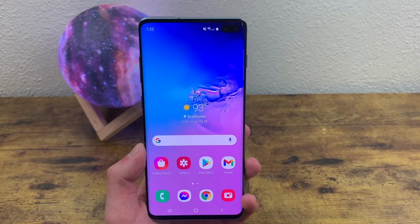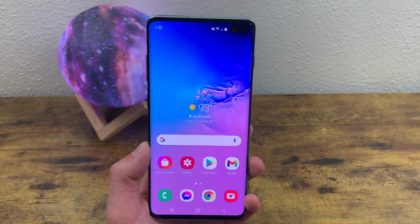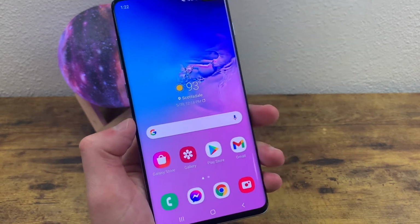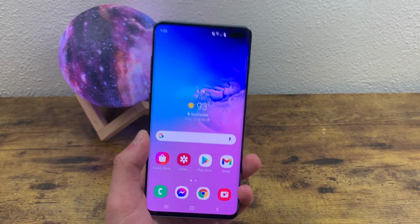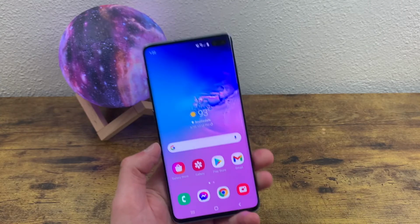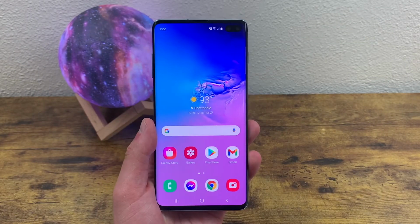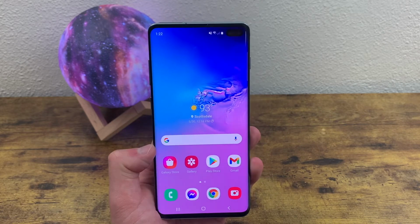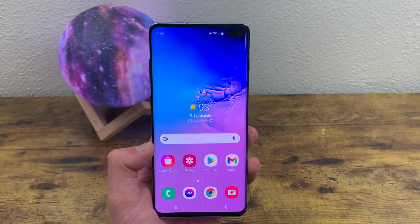And even though NFC is becoming more and more popular, it's for sure on this phone and it's not on every mid-level phone. In addition to that, the materials of this phone are really high quality. Again, something you're not going to find at the mid-level. This phone all around has really high quality materials, and you can just tell by looking at it that it's a high-end device. So if you are looking for a phone with those kind of features and that sort of feel, then the Samsung Galaxy S10 Plus is definitely gonna provide some good value to you.